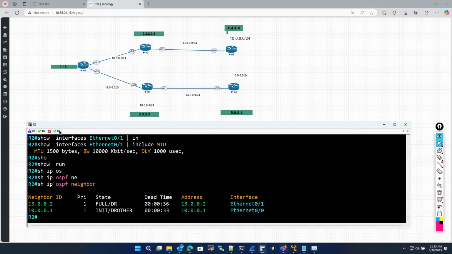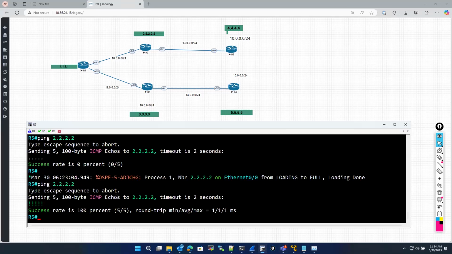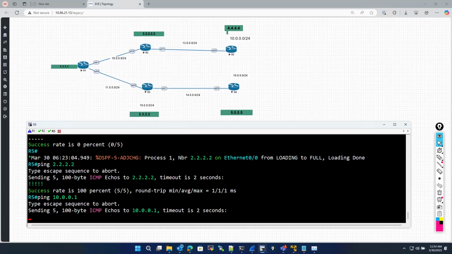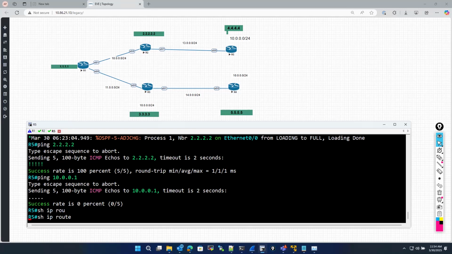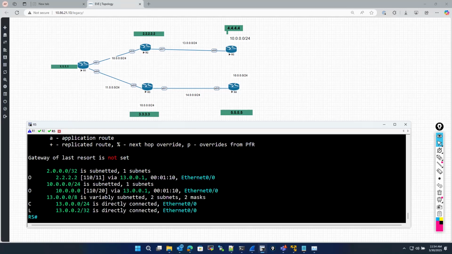So what if I try to ping this guy? I'm on R5, I'm trying to ping 10.0.0.1. It's on router 1. I can't. I can see 10 network.